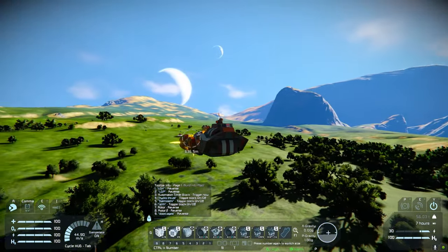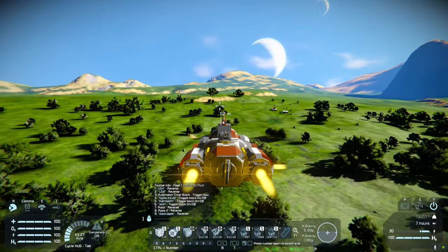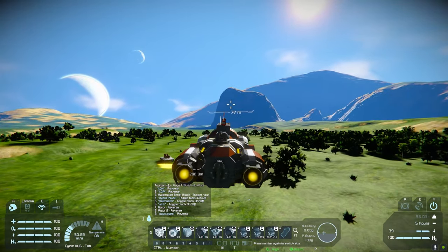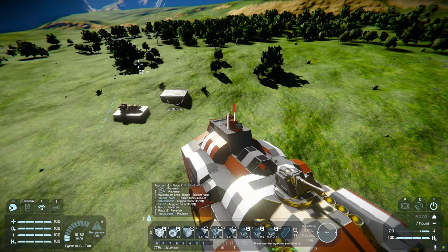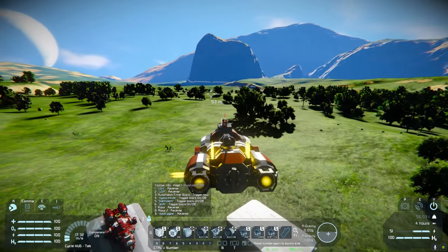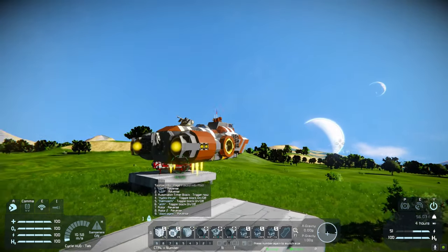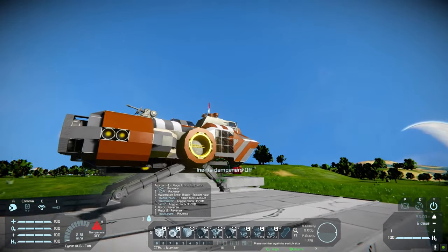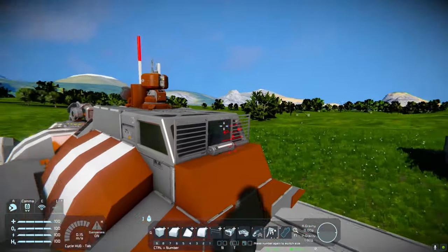I just think it looks really cool. I'm probably better off using the arrow keys to turn this than the mouse. The side thrusters - two hydros - leaves a little bit to be desired. The top window though is really nice. It also drifts and I think that's in part due to all of the subgrids. So it could do with a management script potentially, or something of that nature. Alright let's look to land. So first you want to extend the rotors - hinges as you know - and then the pistons. And then you can just drop it and it has like a suspension effect where it absorbs the landing, which is really cool.